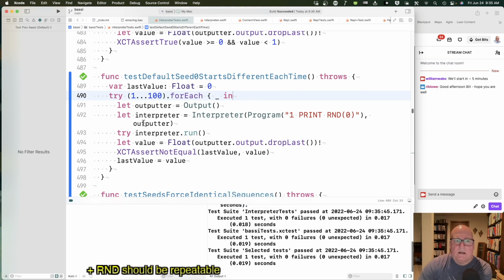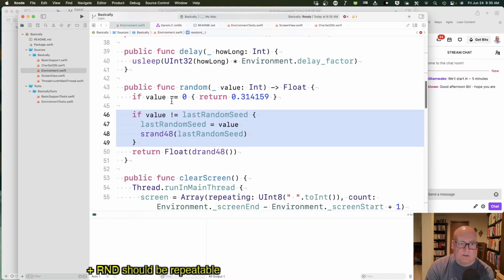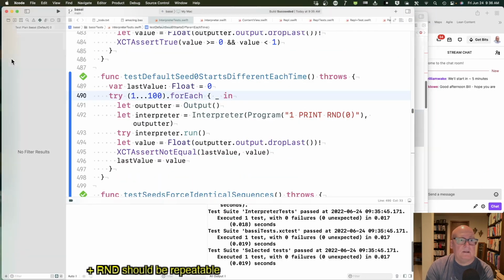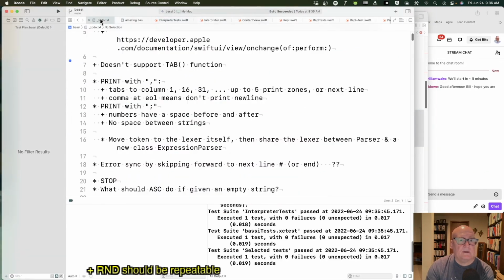And really, I don't even know if we need 100 times, because what we're watching against is this blocked implementation, which imitated the OSI that just returned the same value every time if you did 0. We're saying no, 0 should just be a random sequence with a random seed that we didn't control. Okay, I believe we are done with that one.